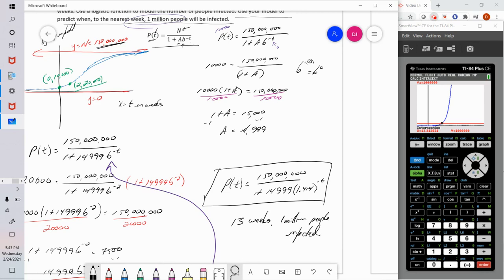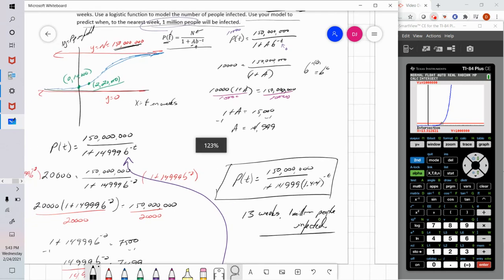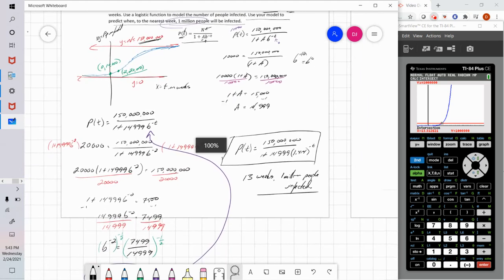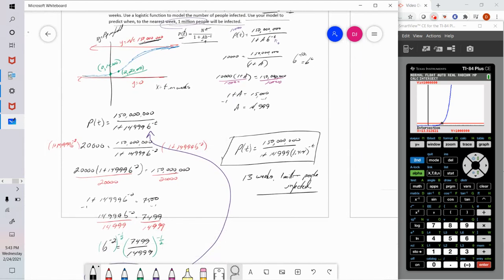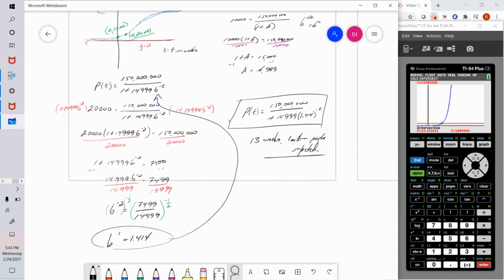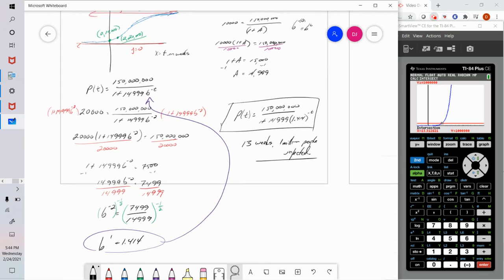Okay. Now this would be if I'm going off of information like this, I've got those 2 points that initially at this point, this is what I see, and then 2 weeks later, I see 20,000 people infected. So there's a lot of algebra there. Okay, I suggest that you review that. You make sure that you can do some of this algebra. Okay, especially getting the B value is a very good skill to have.